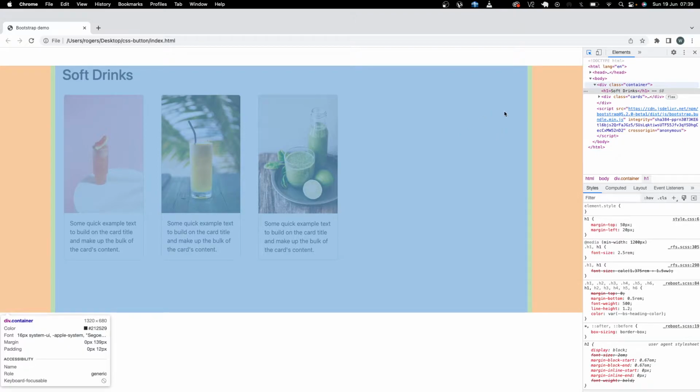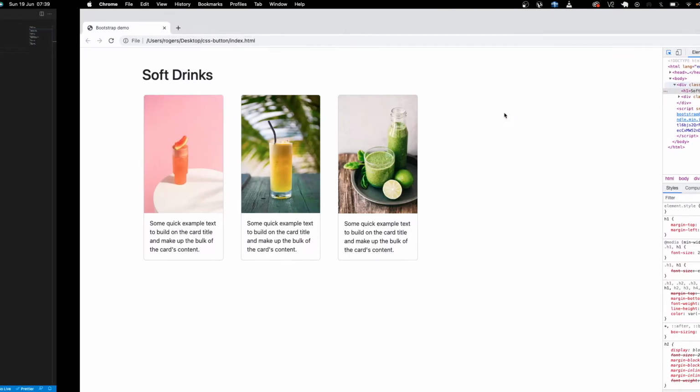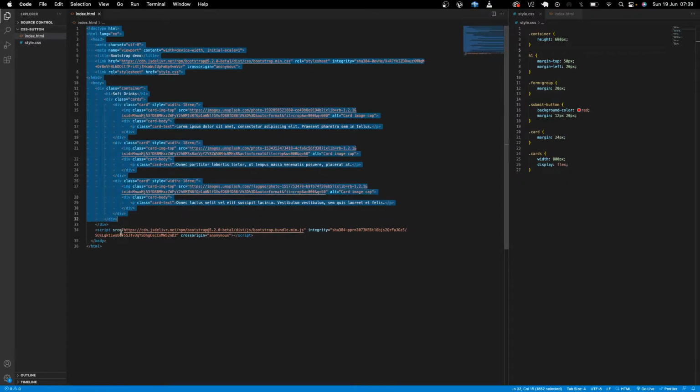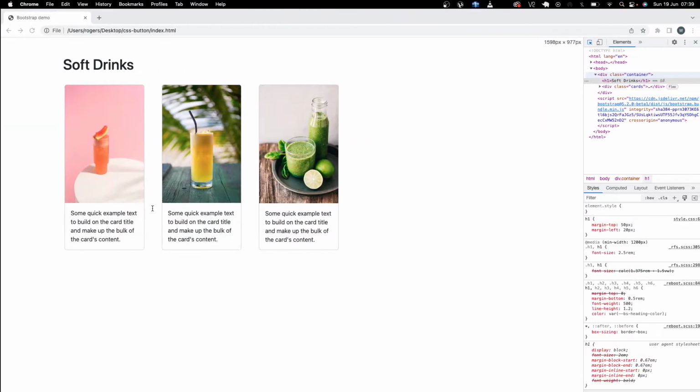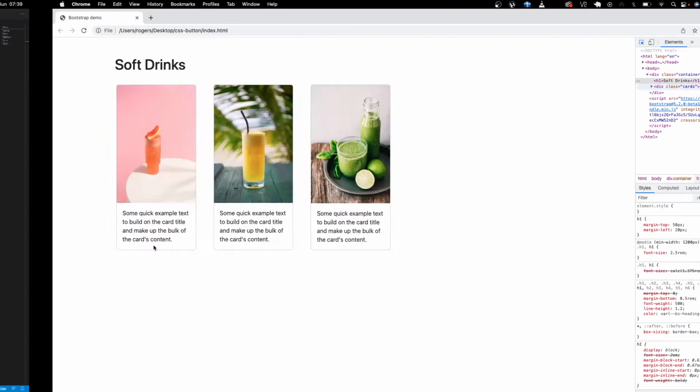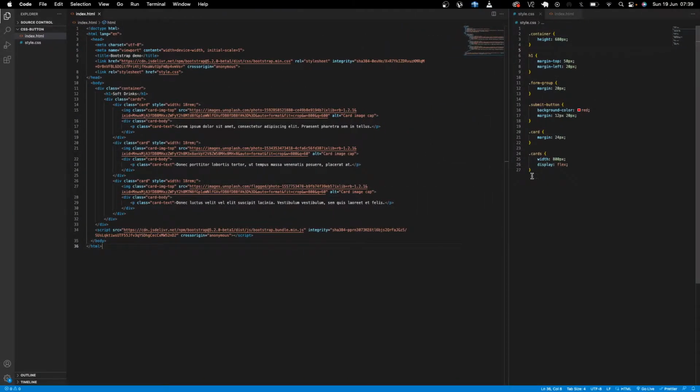So in order to do that, we shall jump right into our VS Code. So this is my index.html that has got the HTML that you're seeing right here. And then this is my CSS that you can see right here.